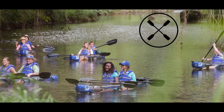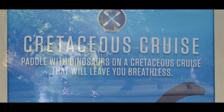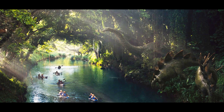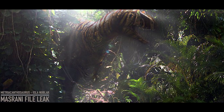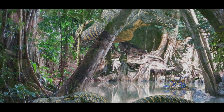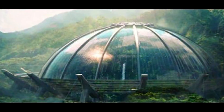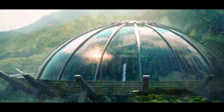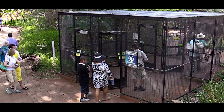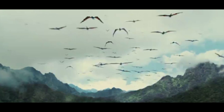Not far from here is the Cretaceous Cruise. This ride takes advantage of one of the island's natural rivers, letting guests kayak through the jungle and past a variety of dinosaurs. This is home to some of the peaceful herbivores, including the Apatosaurus, Parasaurolophus, the Stegosaurus, and the Microceratops. Along with these are carnivores — the Metriocanthosaurus, the Baryonyx, and the Suchomimus. We can assume that these fish-eating dinosaurs fed on fish that flow down the river. These carnivores are separated from the guests and from the other dinosaurs through the park's invisible fences. This river will eventually flow down to the Isla Nublar Aviary, the home of the only pterosaurs in the park. This dome features a large, rocky environment with small rivers containing fish as an appropriate food source, and features the Pteranodon and the Dimorphodon. During the 2015 incident, the Indominus Rex broke into the aviary, releasing the pterosaurs into the park.